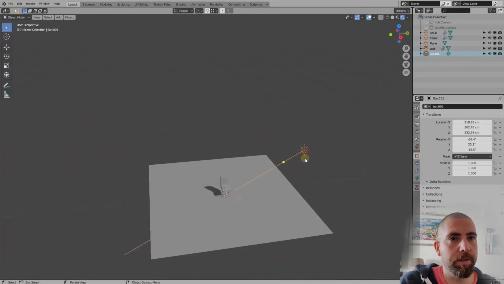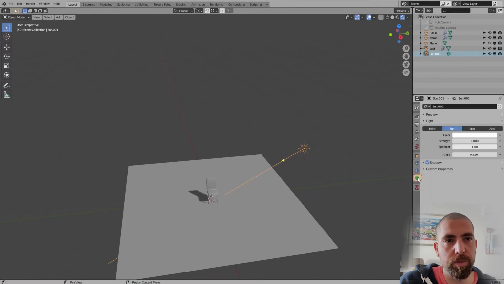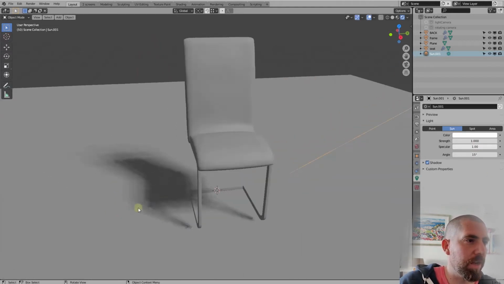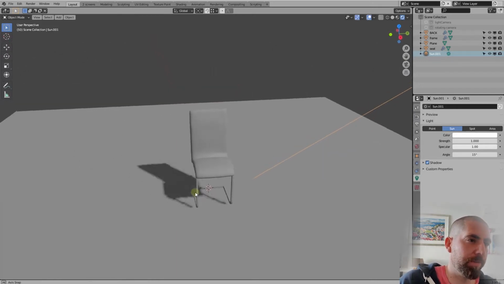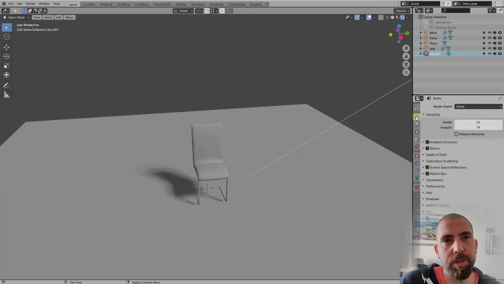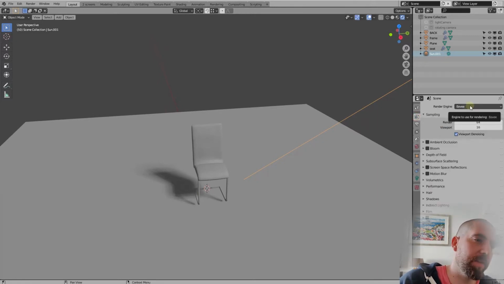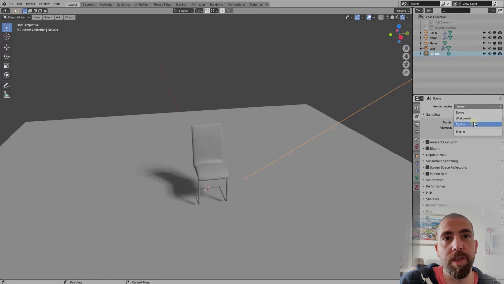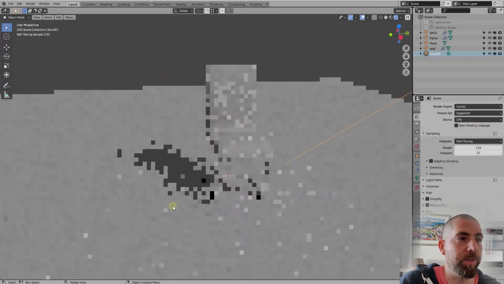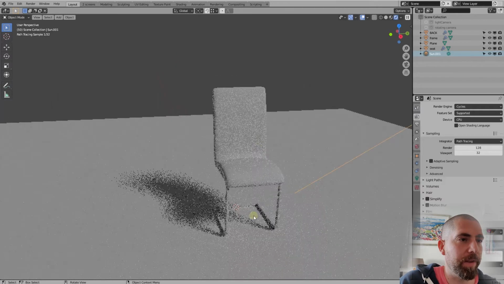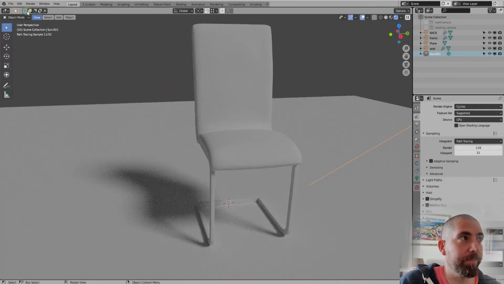We need to select our light, our sun, and go into our properties panel here, and let's put this angle value at 15 to have this kind of smooth looking shadow. And you can see it's flickering, and that's because our render engine is Eevee. In this tutorial we don't want Eevee because, although Eevee is very powerful, we want it as realistic as can be, so we're going to set Cycles. And you can already see what's happening. It's not looking half bad.